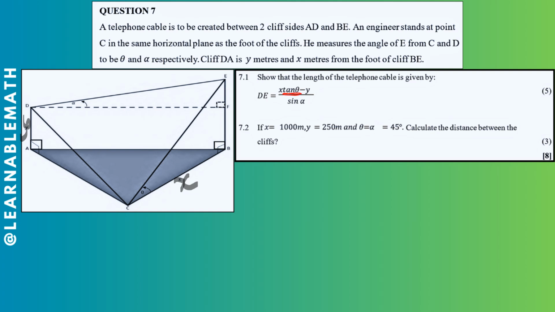So the first trigonometric ratio that I can see is tan theta. I ask myself, where is theta? Theta is on this triangle. Can you see? It's on this triangle. So I'm going to get what tan theta equals in that triangle. Obviously tan theta will be opposite, which is BE, over adjacent, which is your X now. Now you can solve for BE in terms of X. So you know that BE equals X tan theta.